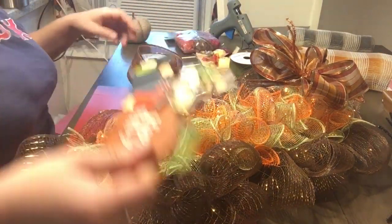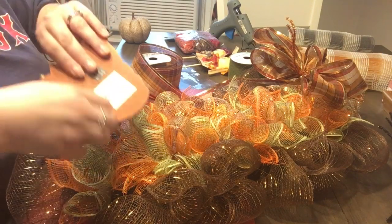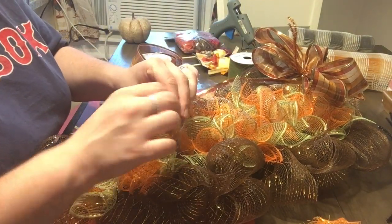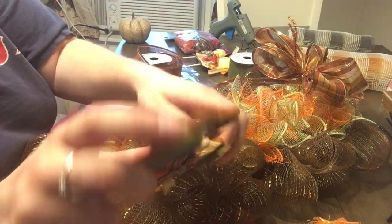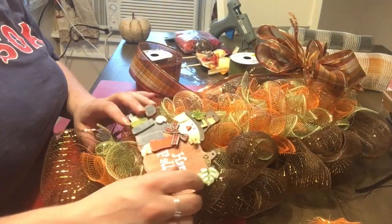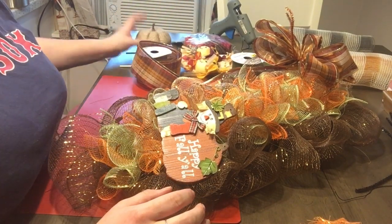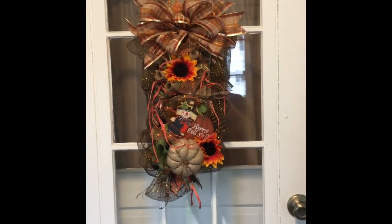And I'm going to take our little cute sign here. And I'm going to cut off and get it caught in the mesh with the little hanging wire that it comes with. Just cut that off because we don't want that. And I'm going to secure him down at the bottom. And I'm just gonna go ahead and glue these things down with hot glue. Okay, so here's the final product.